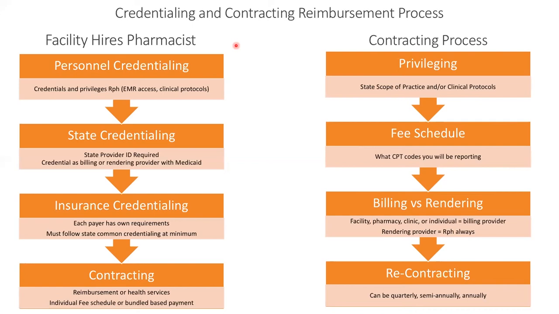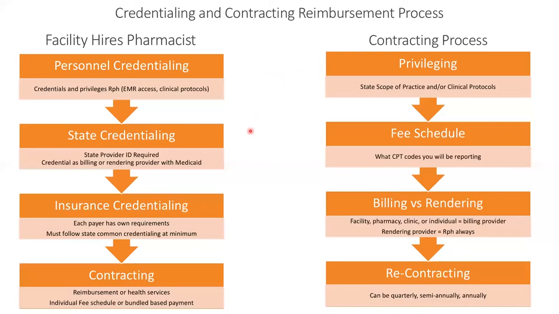Here, we map this out visually so you can see the process. We want to start on the facility side. So once a facility hires a pharmacist, we're going to move on to that personnel credentialing. So this is where we're looking at that initial credentialing and then the concurrent process of privileging that occurs, where once the facility has granted credentials, approved credentials, they then grant privileges saying, yes, you have the education and training to be a clinical pharmacist with us. This is your scope of practice within our site, and you may provide services X, Y, and Z.